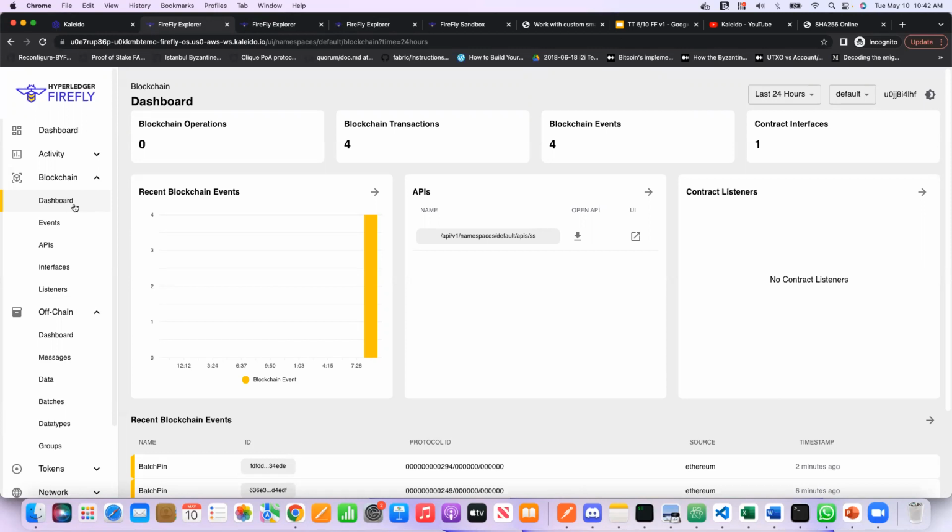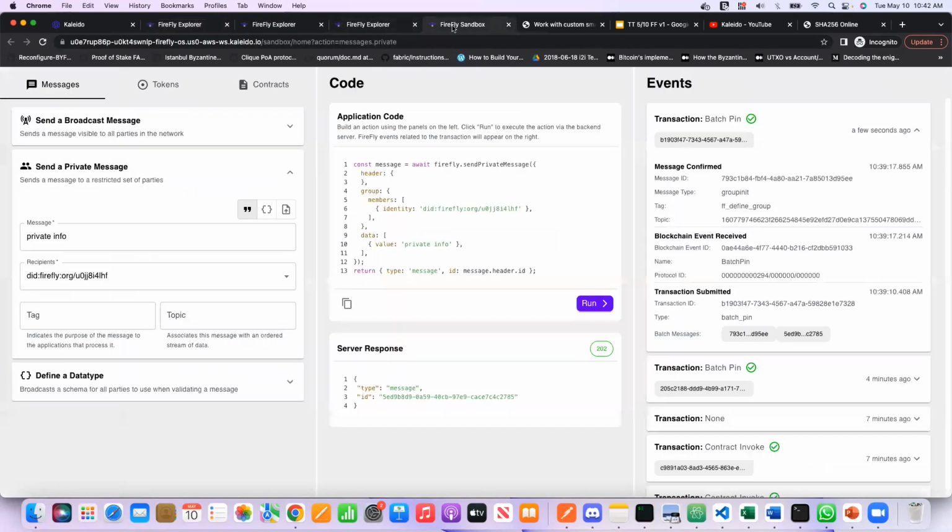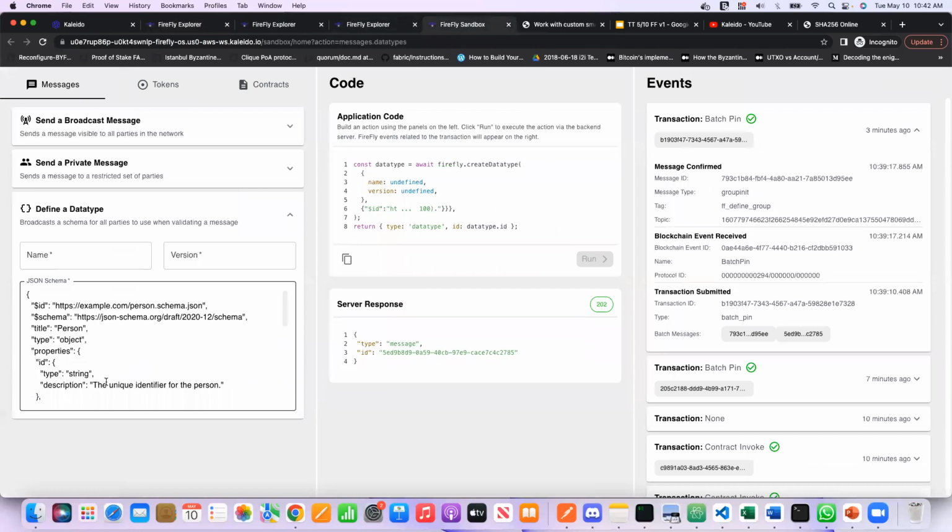You can use it for arbitration. All sorts of really clever, use case specific things are possible here with private messaging and with all the functionality that's available. Okay, so last thing here inside of the messages column, we see this define a data type. This allows you to authoritatively dictate a schema for types of messages. So you want everyone that's sending FHIR documents, for example, or financial message information, to conform with the exact same schema, the exact same representation of that data.